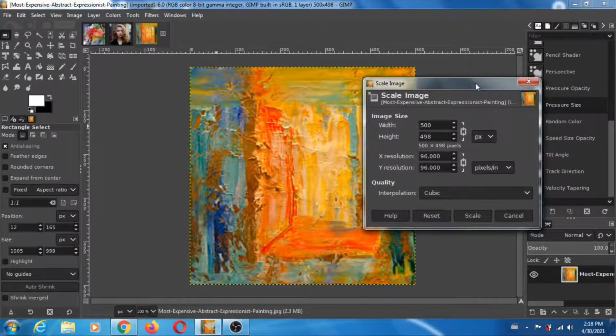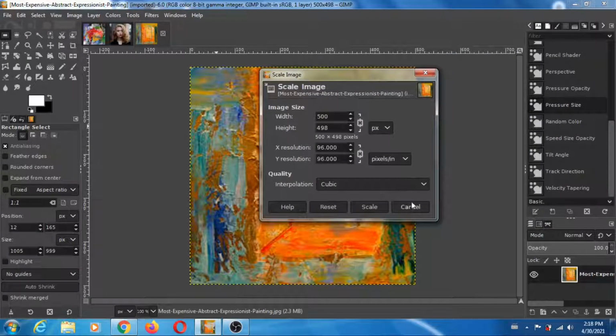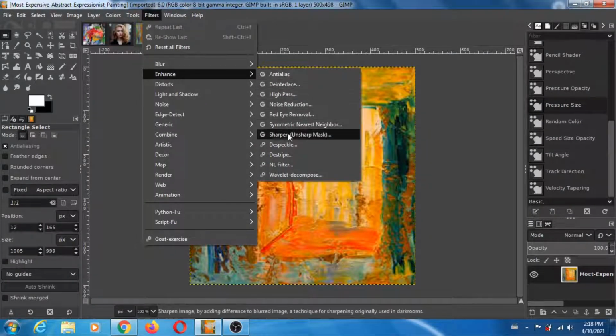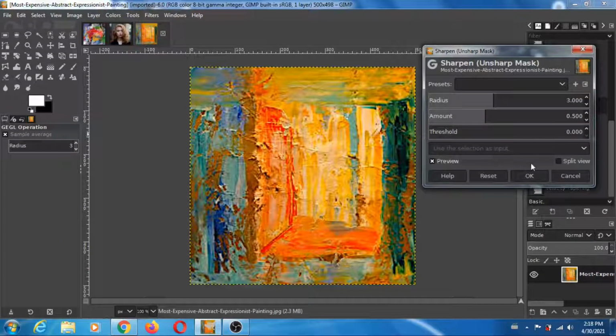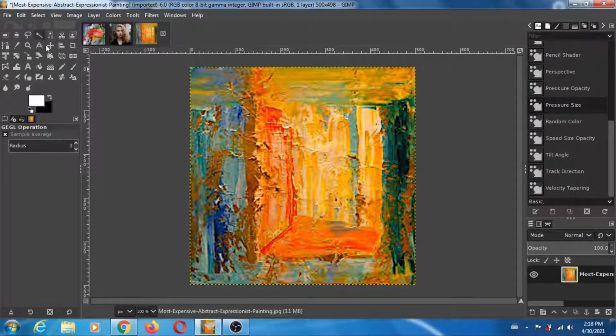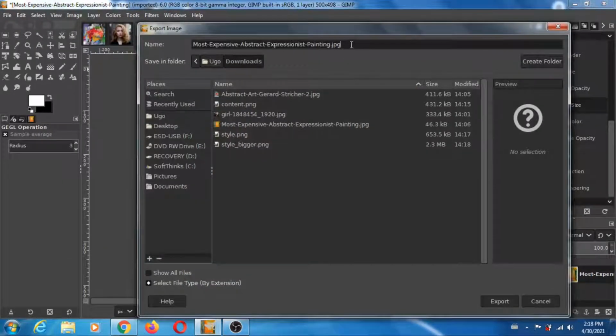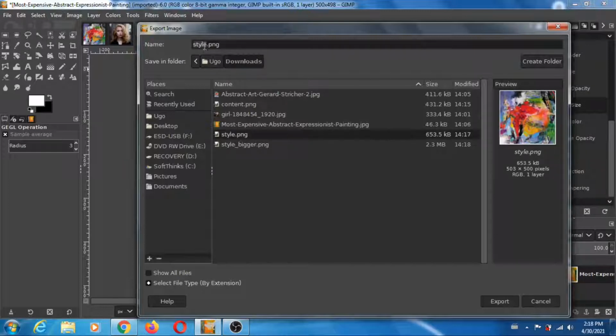I didn't pay attention when I got it. It's not that great. It's not sharp. Alright, I'm gonna make it sharper. And there's not much I can do about that one. So I'm just gonna call it style 2.